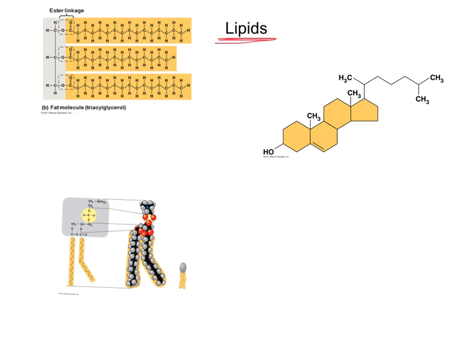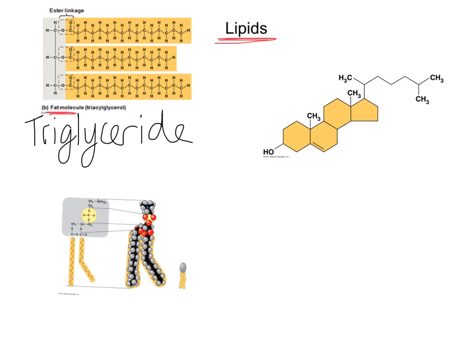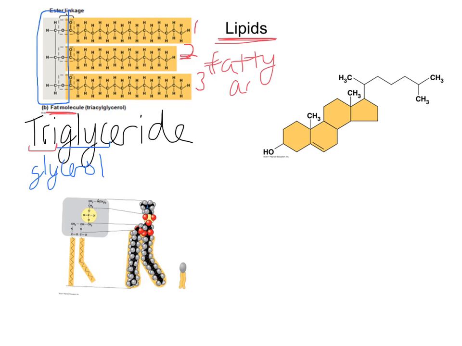So for example, what I have up here in the top left, this is a fat molecule. In particular, it is what's called a triglyceride, because it's made up of, on the left here in this beige, a glycerol molecule. It's made of one glycerol, so that's where that part comes from. And then it's made of 1, 2, 3 fatty acids. That's where the tri part comes from. And each one of those is what's called a fatty acid.